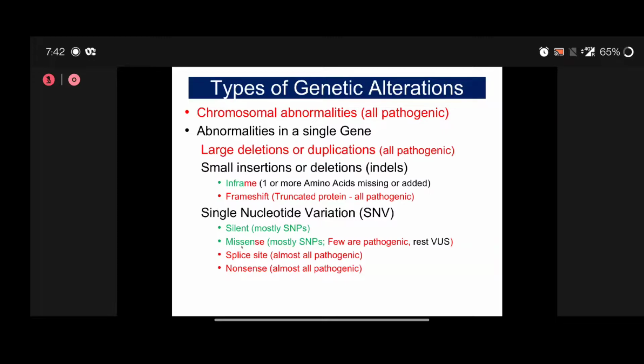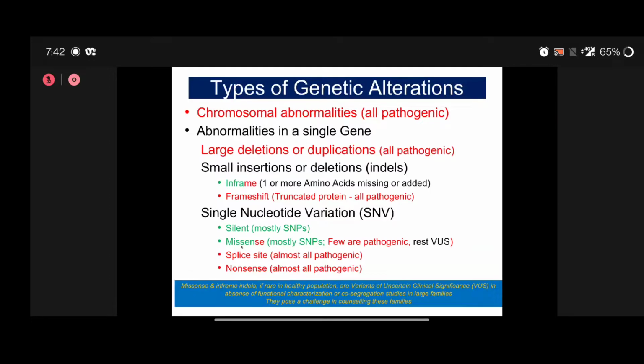They are pathogenic. And nonsense means, like missense is sensing something else, nonsense means they're not sensing anything further, and it's the introduction of a stop codon. So you either gain a stop codon or you lose a stop codon, and they're almost always pathogenic because proteins are truncated or duplicated.